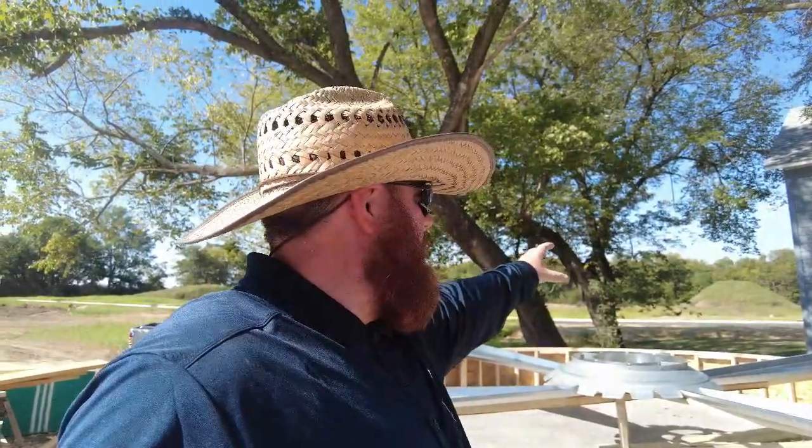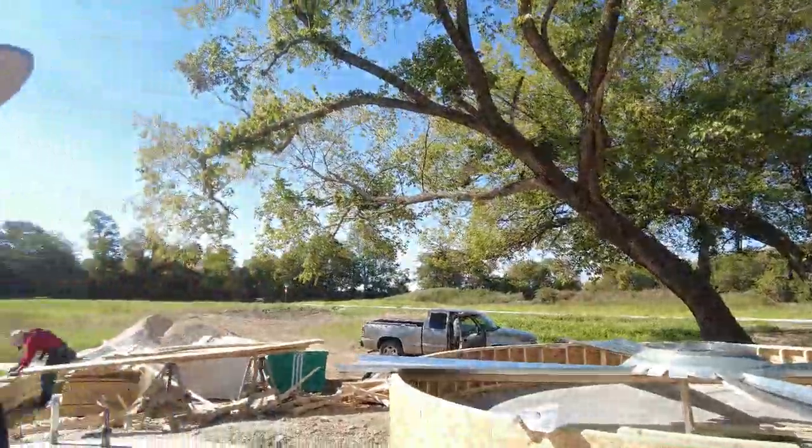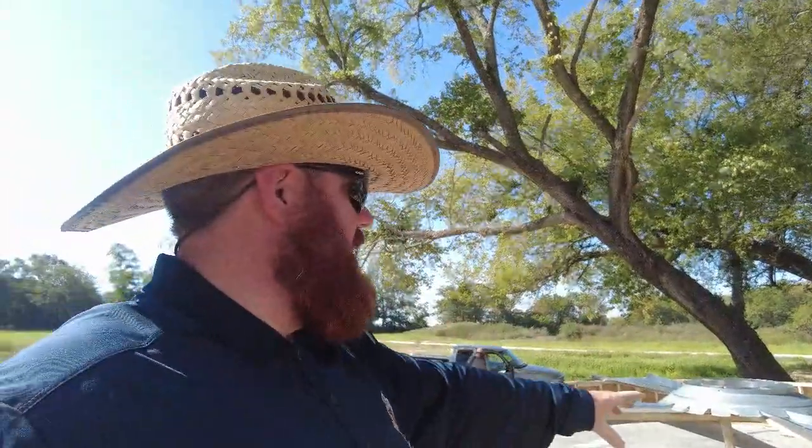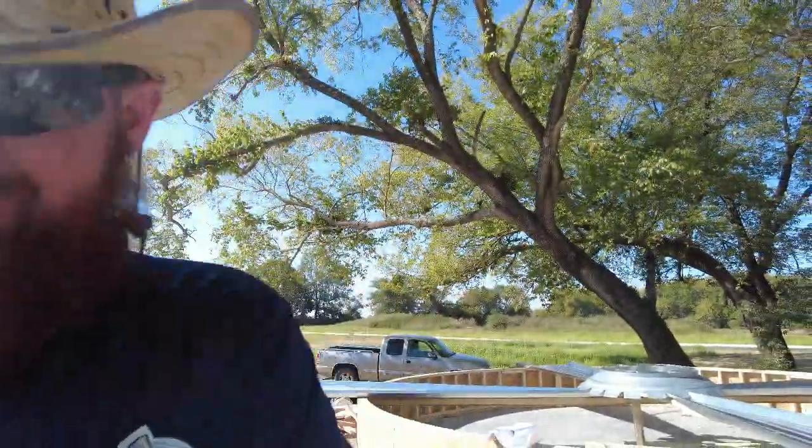So all right, I've got these four done, so now we need to figure out a way to raise this thing up and get it secured to the wall. Ramiro built this 2-foot stub wall here, and that's what we're gonna build this roof on to give us something to work off of, and then we'll go from there. So, all right. Yeah, let's get it stood up.